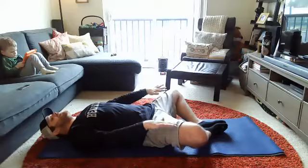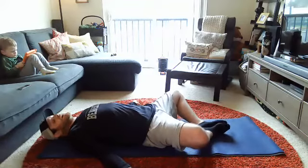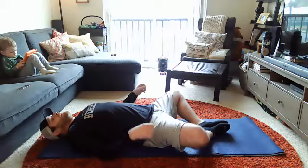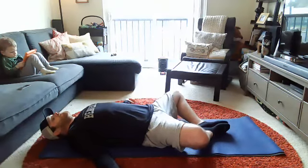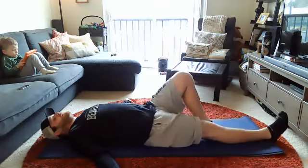Today, we're just gonna let gravity pull down on our knees. Open up our hip flexors, and we're gonna take a couple nice, good, deep breaths in laying butterfly. Extend the feet out in front.